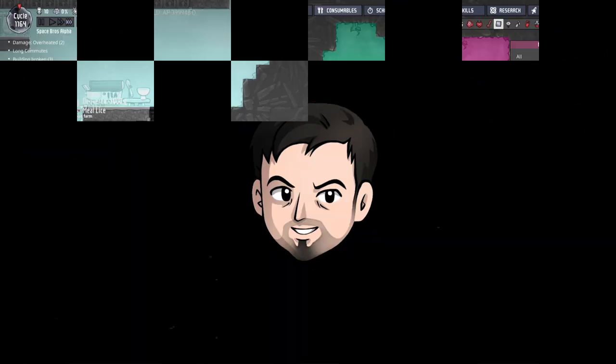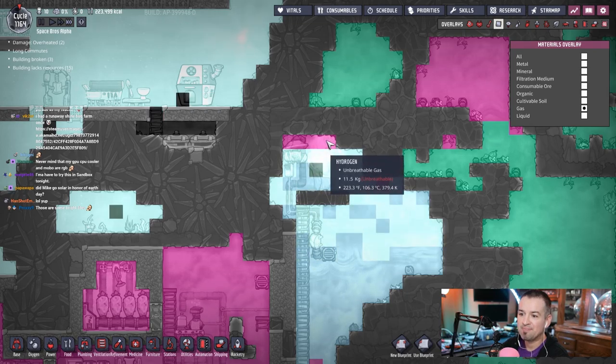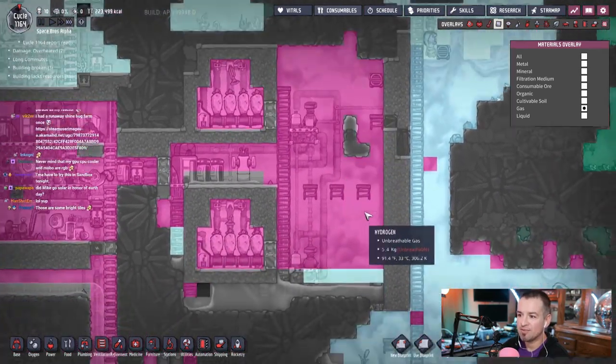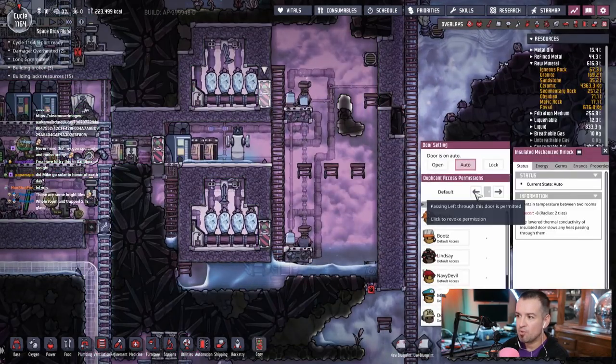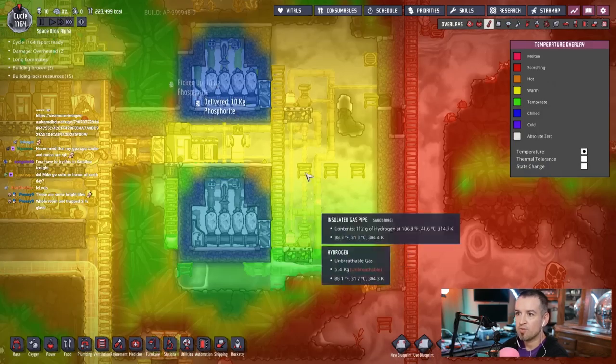Let's check in on this. Look at all that hydrogen built up. So much hydrogen. God, look at this over here. Jesus, we should do something with this. These guys can't get in there, right? Ooh, oof. That's not good. They shouldn't go in there ever.